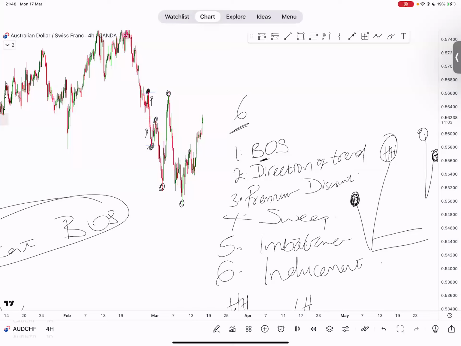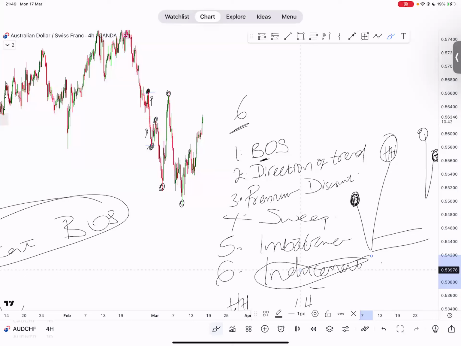Before we start marking out our demand or supply zones as buy zones, when we meet on Wednesday, I'm going to start liquidity and inducement. I want you guys to understand this particular concept properly before I start showing you how to map out demand and supply zones on the charts, right? This inducement, that is what we're treating next. We're starting liquidity and inducement, and then we'll come back to demand and supply zones right after.